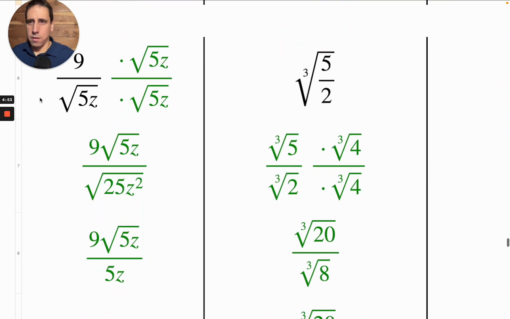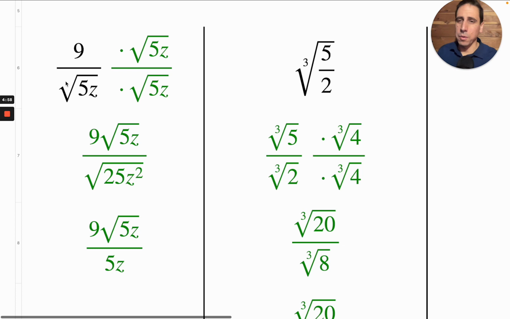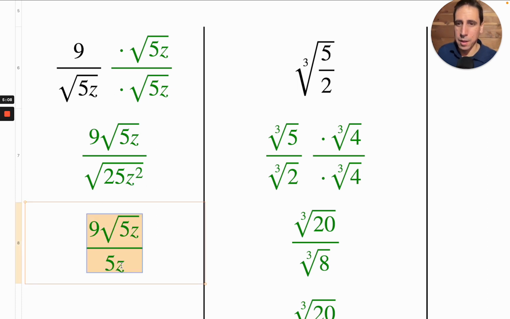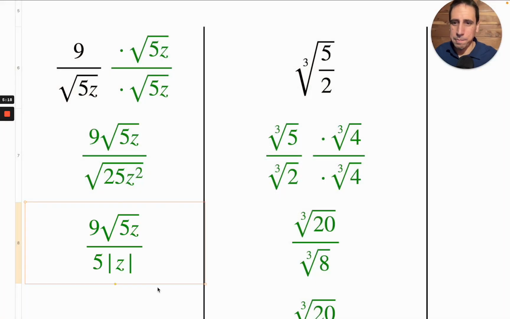All right. 9 over square root of 5z. Very, very much like the last one. If you multiply the denominator by square root of 5z, then you'll get something that you can take the square root of. And I want absolute values here too, just because I'm a little neurotic about it. I don't know if you're going to need absolute values in the Alex lesson. I will have the answer for you by tomorrow, or by the time we actually meet in class. So we got 9 root 5z here, and that's just in the answer, and then 5 absolute value of z here.